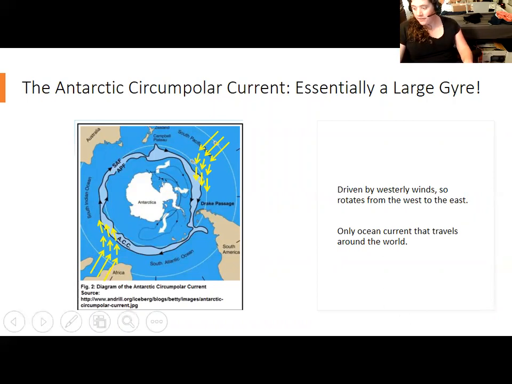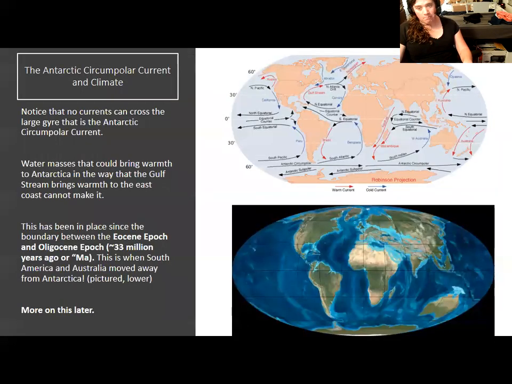And this current blocks any potential warm currents from reaching Antarctica. Remember that water can store a lot of heat. You can pump a lot of energy into water without it heating up noticeably or boiling. It takes a lot of energy to boil water.